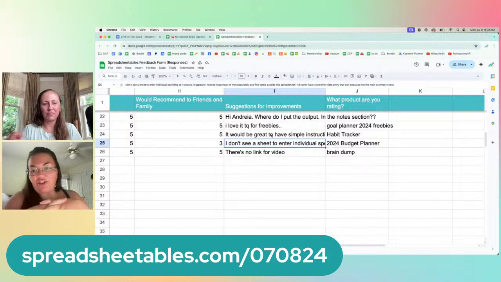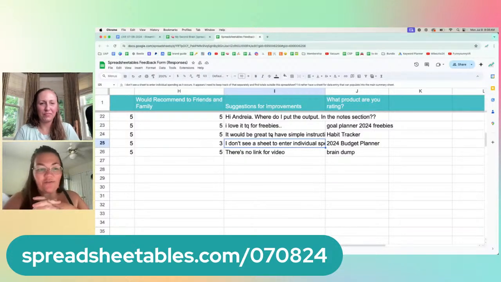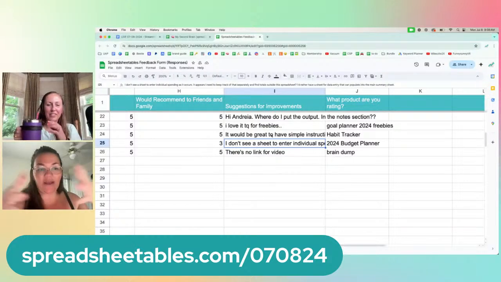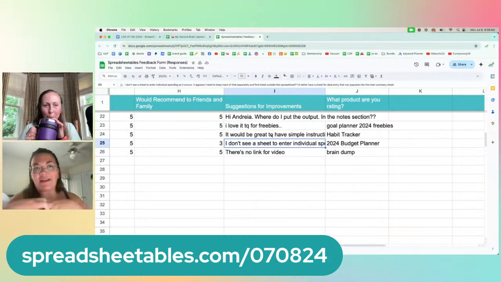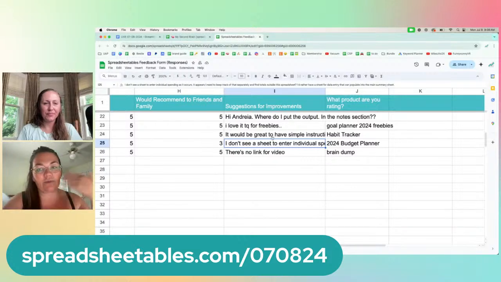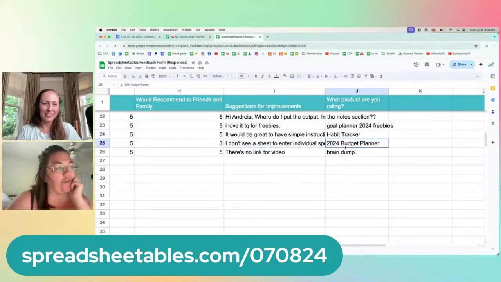When you create spreadsheets, you want to make sure that you are always collecting feedback, because we go over this a lot of times. Sometimes something works for my brain that doesn't work for your brain, right? So you also want to be collecting the feedback, and then you're going to evaluate and redo your template. You always want to be making it better and more user friendly, right? Maybe my brain is sometimes very weird. So I create some stuff that works for my brain and people are like, what? So this is very helpful for that.